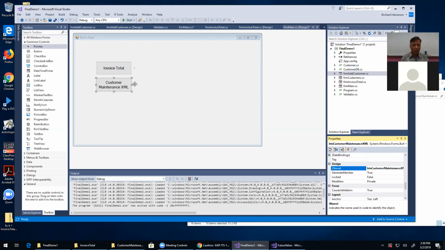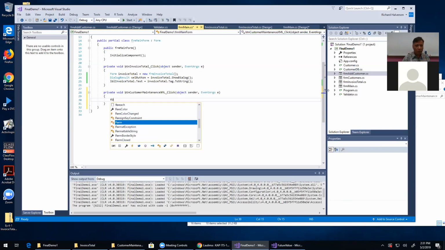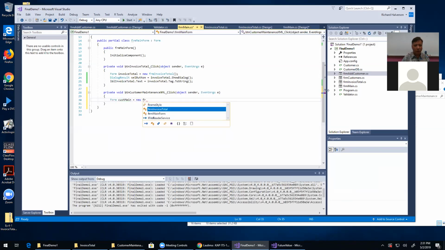And the name of this label can be LBL cust main XML. Okay, and let me double click on this customer maintenance button. Oh yeah, I've done all that. So now I should be able to go form cust main equals new FRM.